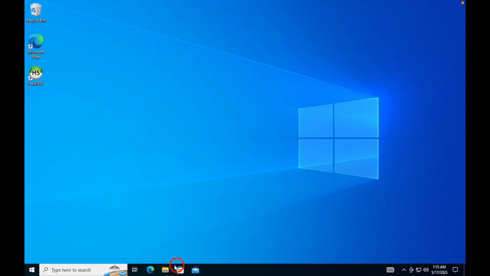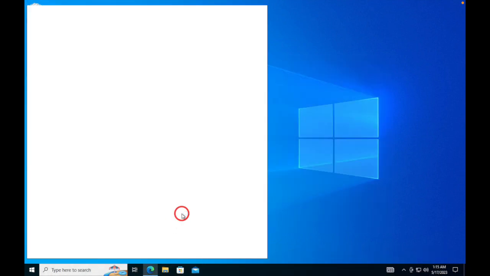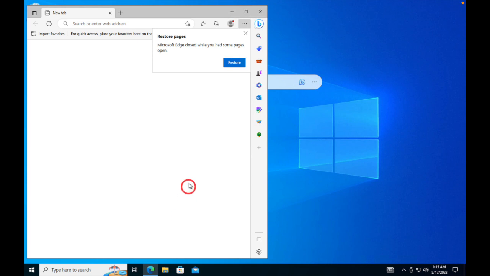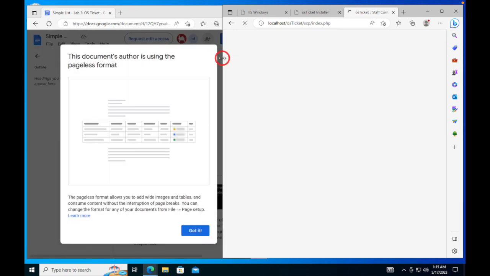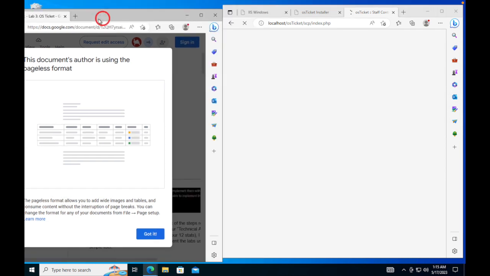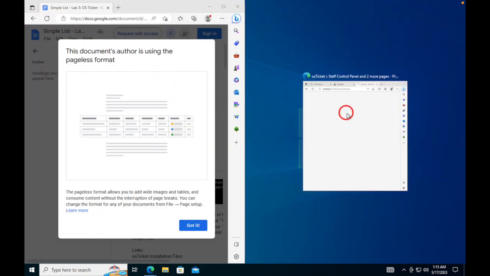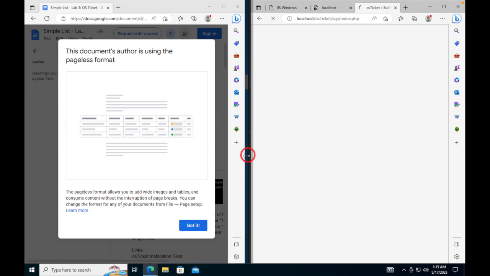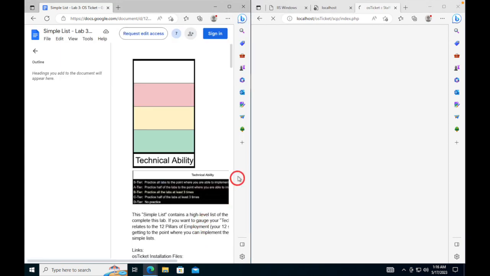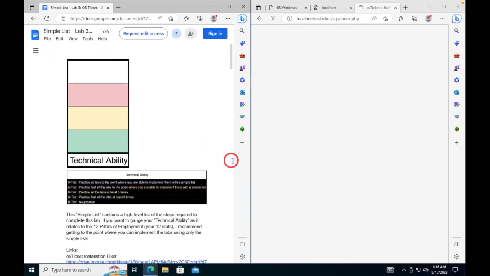Now, keep in mind, go ahead and open up Microsoft Edge, which is a web browser, of course. There we go. And then it gives us the option to restore a few of the windows, and why not? Okay, that's just a little bit simpler. There, side by side. All right, we'll get this all situated here in a second.